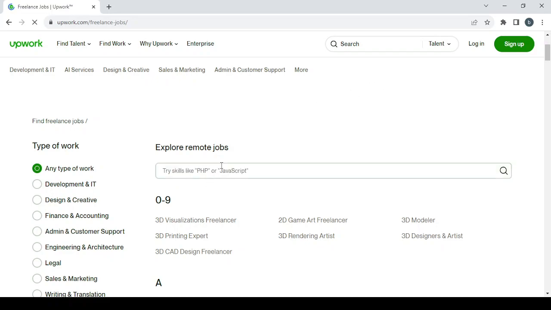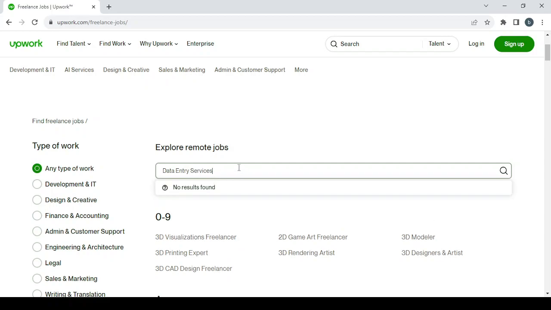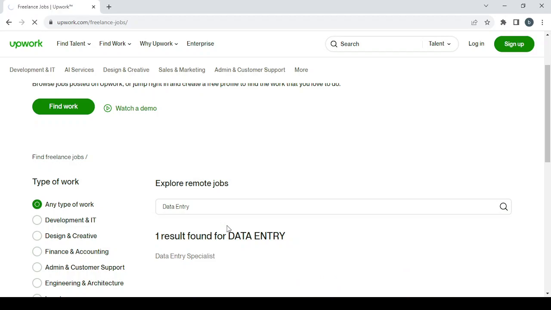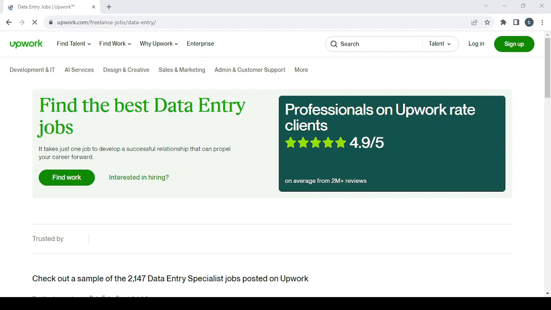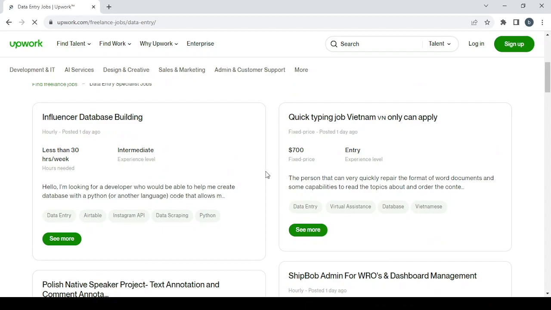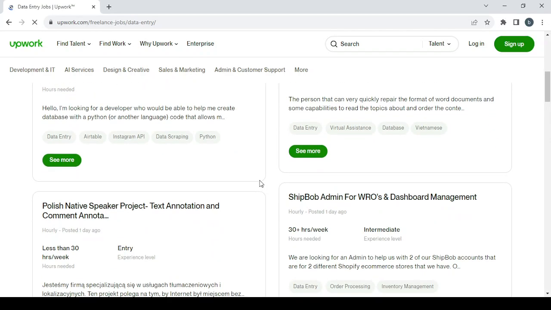So for example, let's type data entry services in the search bar, and let's see if there are any listed jobs requesting this particular skill. So here we found one job, and as you can see, there's a lot of jobs. You can apply for them and see if they will accept you.